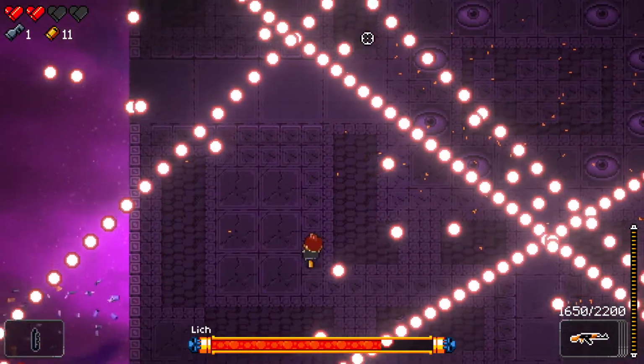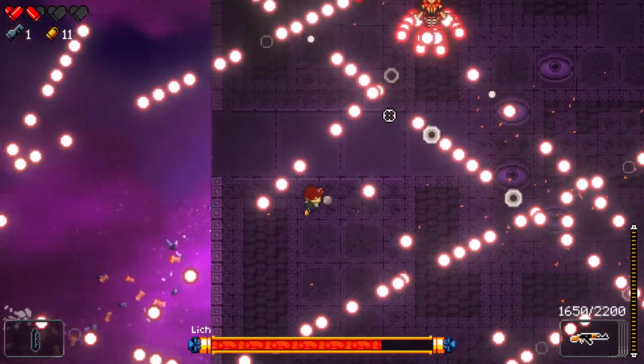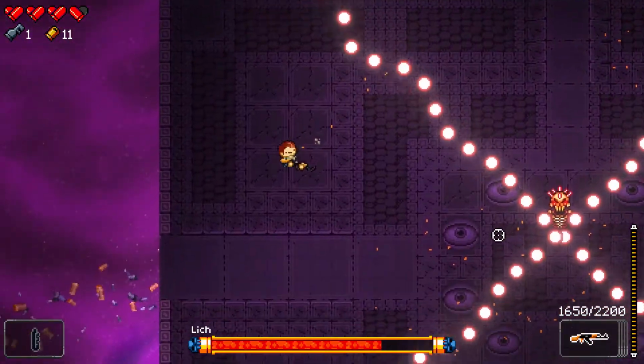So for this attack, I try to either sidestep the bullets as they approach me or to roll between the safe pockets. If you have any blanks available, I would highly recommend just using one here, as you're going to need to be able to react pretty quickly in this part, and it would just be easier to blank it.